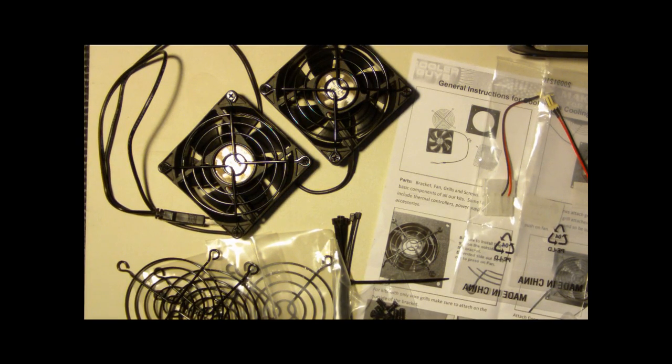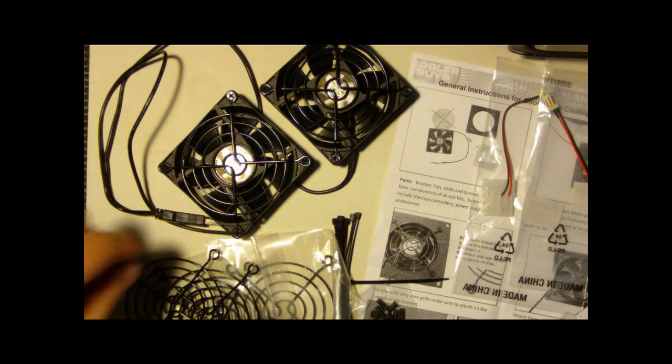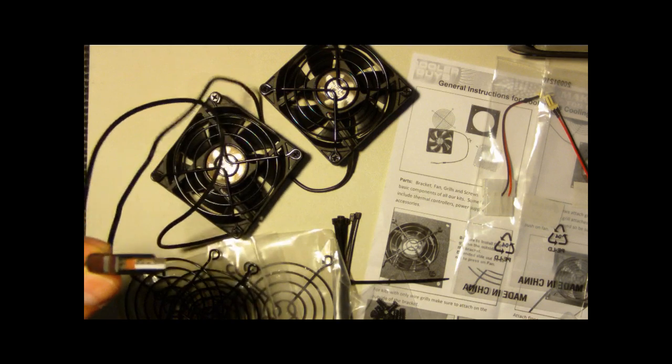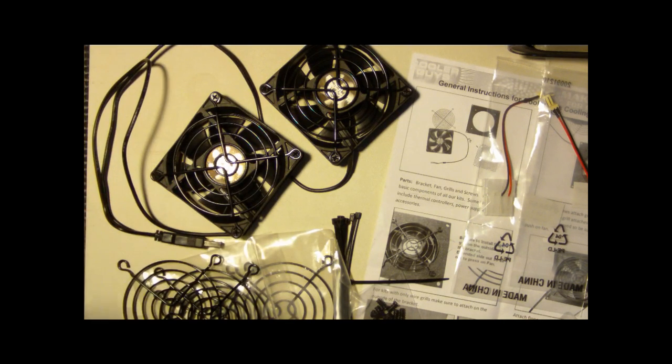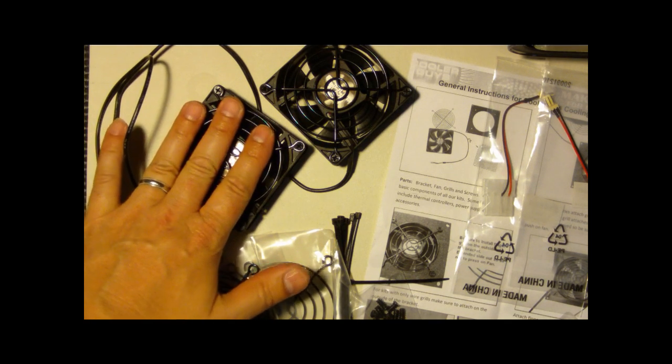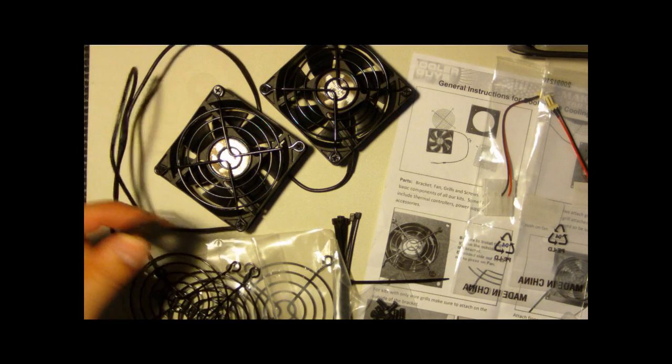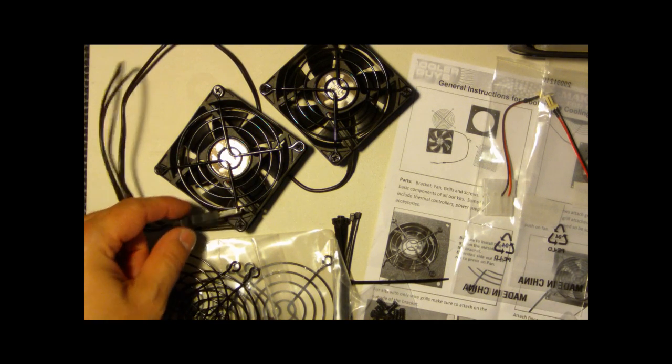Now basically this will set around 50 cubic feet per minute as far as ventilation, so it's pretty much enough for any of the cabinets that are out there, and it is a great system. Again, it is USB. What does USB mean? It means when your EX485, 495, 470 goes to sleep and the USB power goes to sleep, the fans will shut off accordingly. This way you don't have to worry about any external power sources. Everything's through the USB. It is a sweet system.